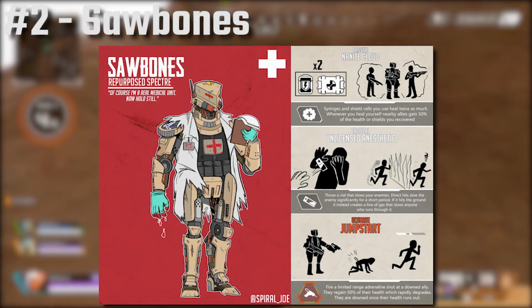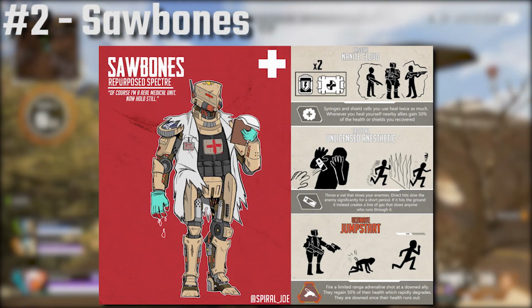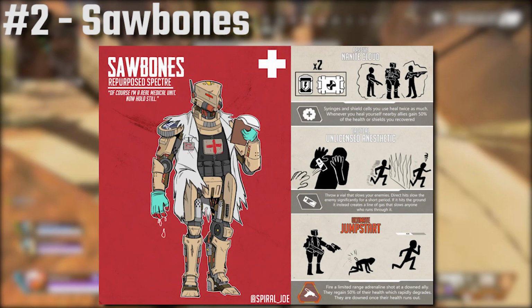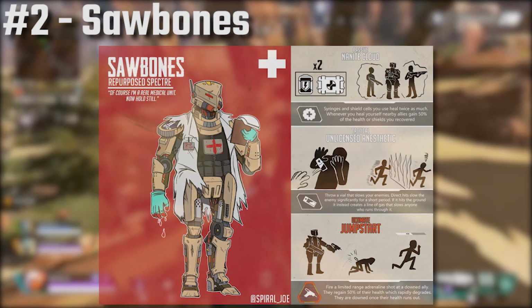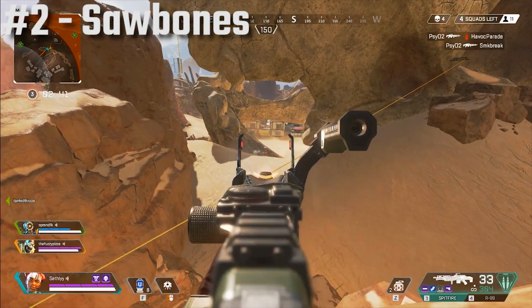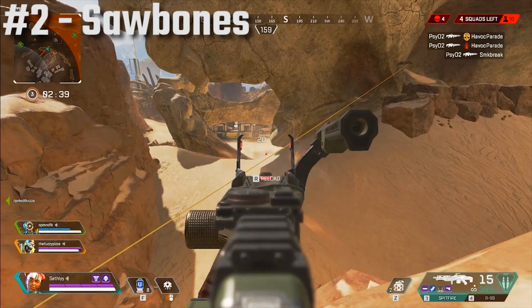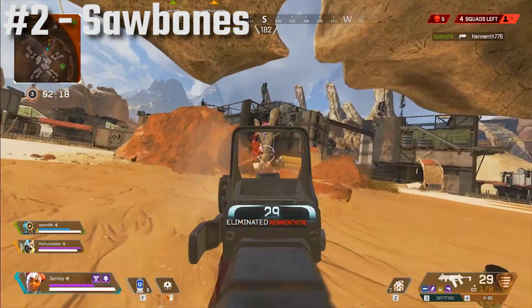It allows him to fire a limited range adrenaline shot at a downed ally, and they regain 50% of their health, which rapidly degrades, and then they are downed once their health runs out. That could really help with getting another squad. If you're getting third partied, you could throw that ultimate to a down teammate, and you guys can try and get that third party off your back and then heal him up once he does get downed again.